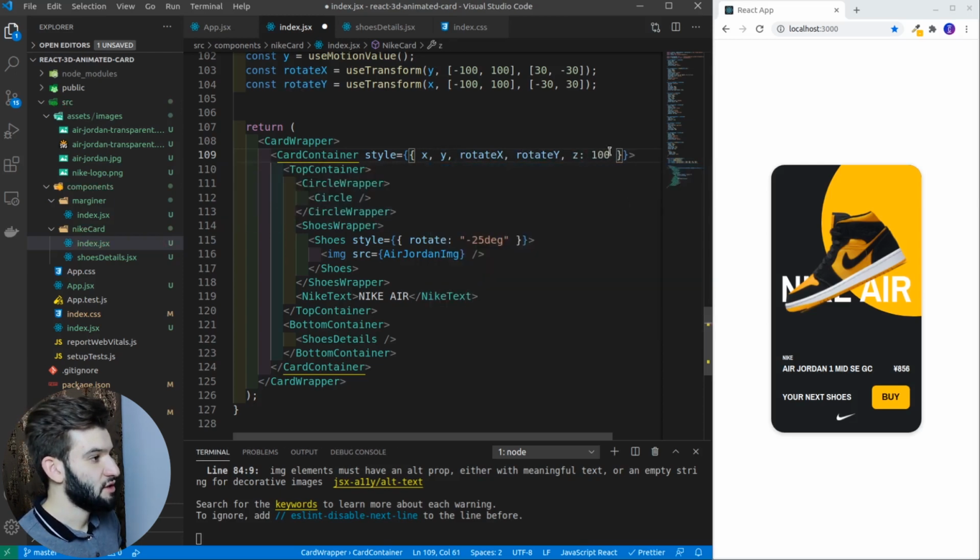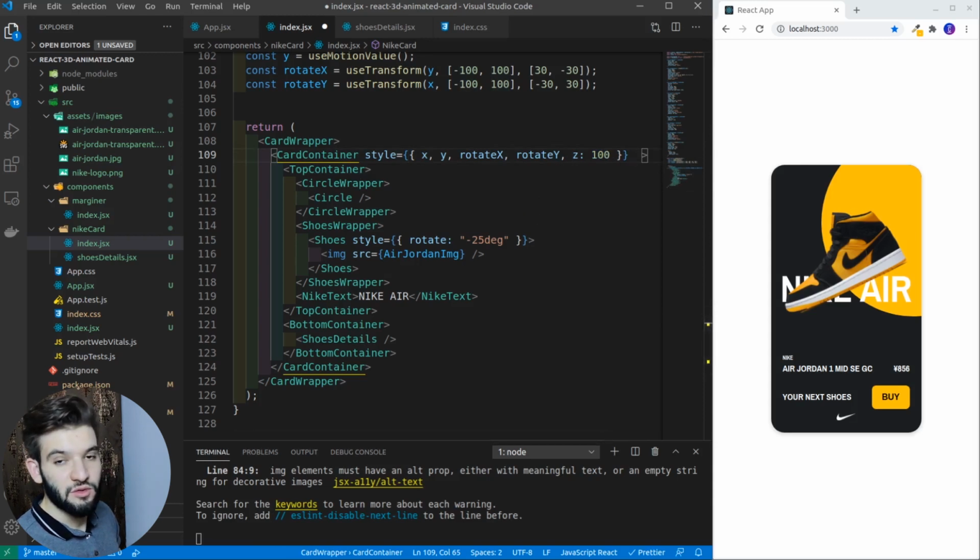The Z here is going to determine the perspective, how much the card is going to pop out of the background. This is the main reason for creating a 3D animation. It's a kind of Z pop-up, so it comes closer to you. And we want it to have 100 in here, because it's just a simple card to create the parallax effects. Pretty cool. So this is just going to have these values interpolated for us.